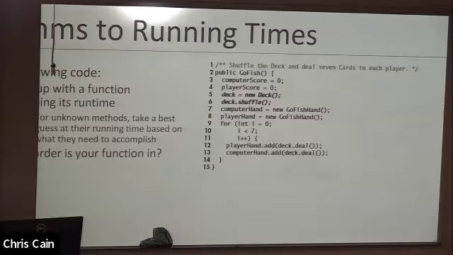So the question we had was, what order are all of these calls in, and what order is this Go Fish function in? And how can we figure that out? Have we had a chance to look at this between yesterday and today, or think about it? Anyone have any ideas about how we might analyze, especially the lines in bold that are calls to functions that we don't have access to here?